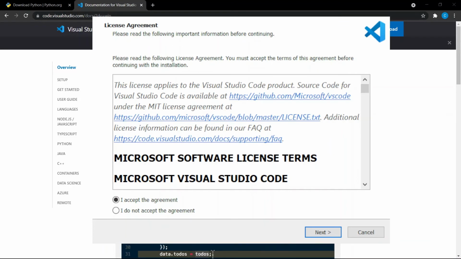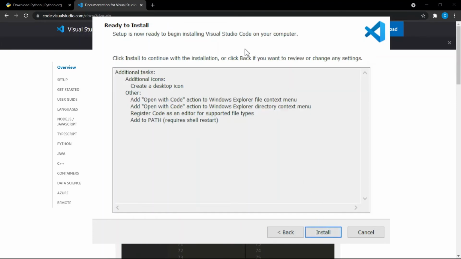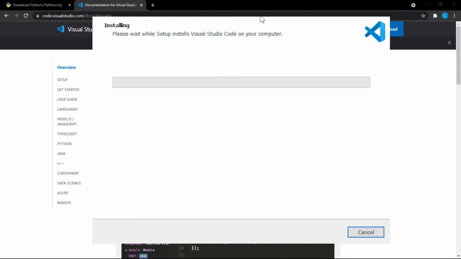Okay, so you simply want to just open up that installer, and you'll see a window that looks something like this. You want to accept the license agreement, then click next. I select all of these checkboxes, like I want to create a desktop icon, an icon on your desktop. And then I like to also have add open with code selected, because if you right click on a file in the file explorer, you can simply click open with code. But then you can click next. You don't even have to select those if you don't want to. I just do. And then now it's just checking to make sure if you want these settings. And then all you have to do is click install, and Visual Studio will install to your computer.